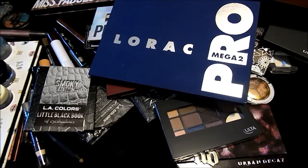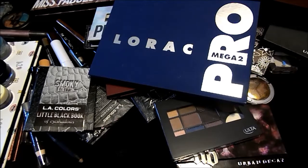Because I depotted some of my palettes. Some of the eyeshadows didn't show up on me. So there was no point in keeping them when I liked only a couple colors out of a palette. There were a lot of the old Ulta ones, because they don't even make 6 shade palettes anymore. The eyeshadow pencil sticks, I had 8 in January. I have 9 now. I just got one through my Sephora Play subscription.